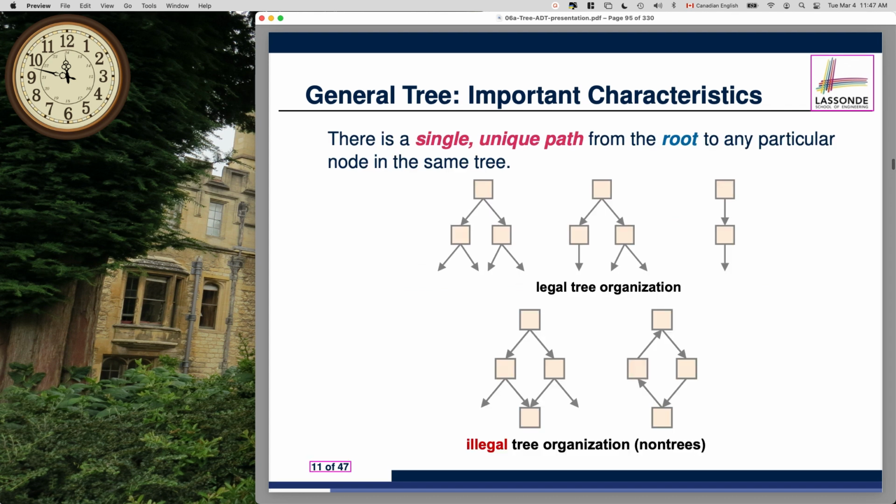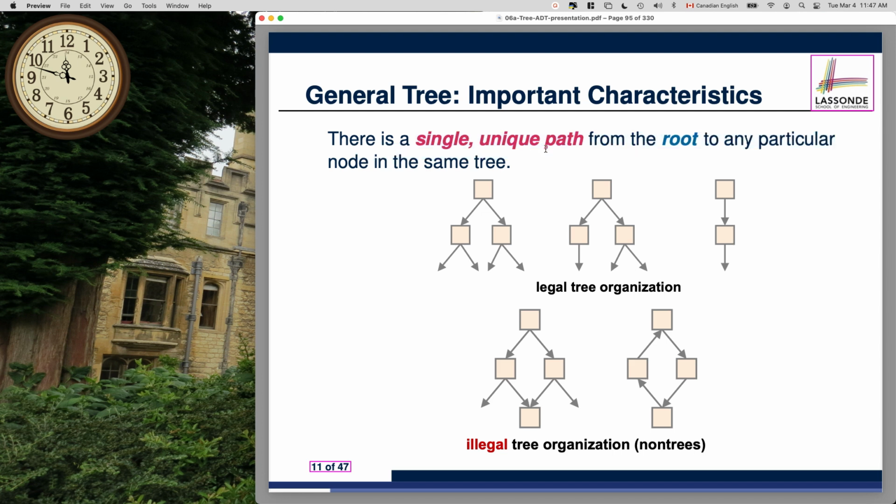Okay, and then this one here, just showing to you, right, about the tree. The important thing is there should be a single unique parent path from the root. Oh, sorry, not ancestor path. For every node, there should be a unique ancestor path for you to go all the way to the parents.